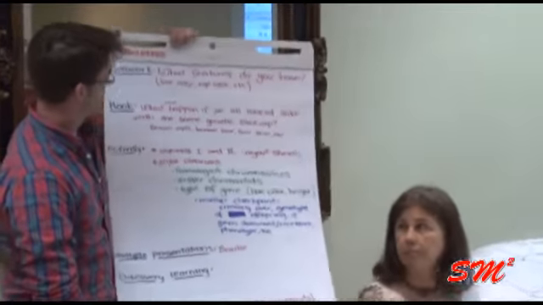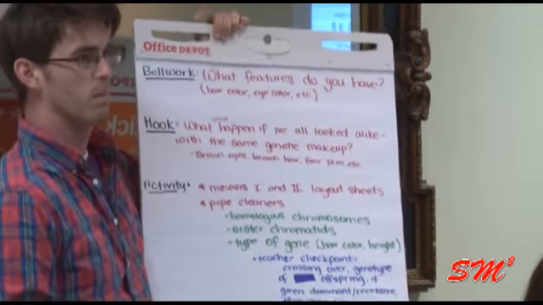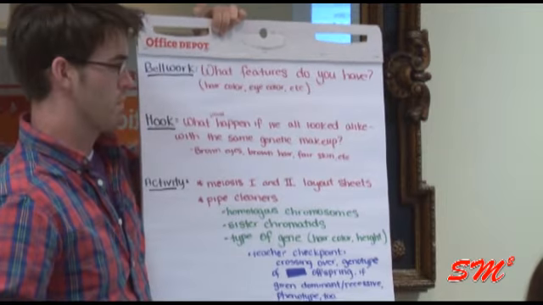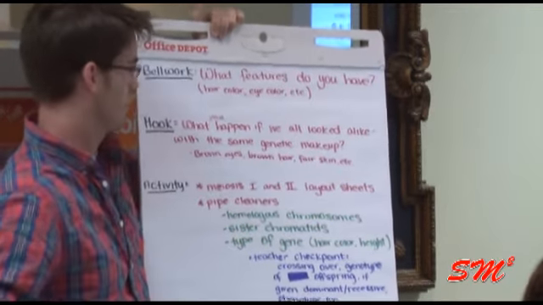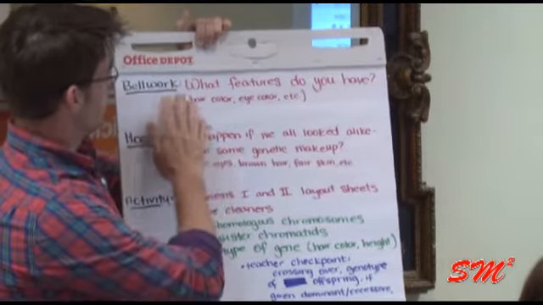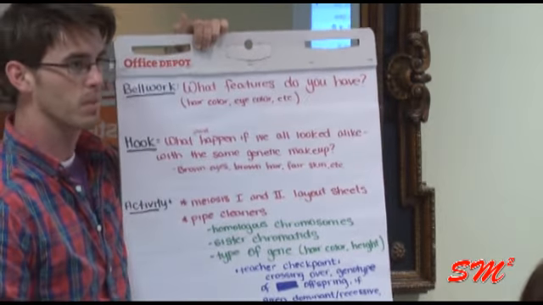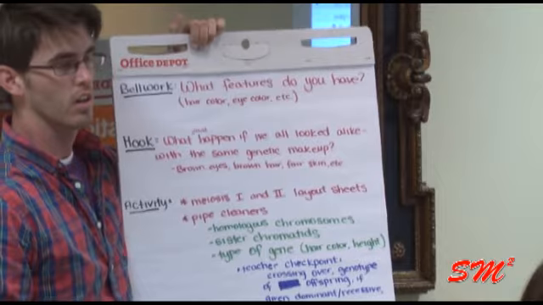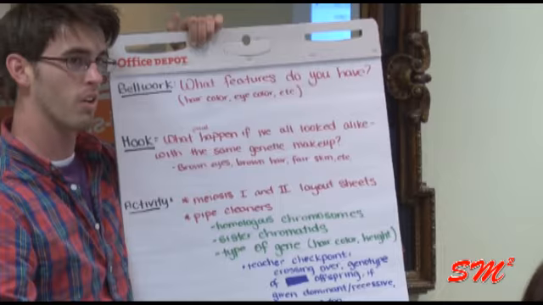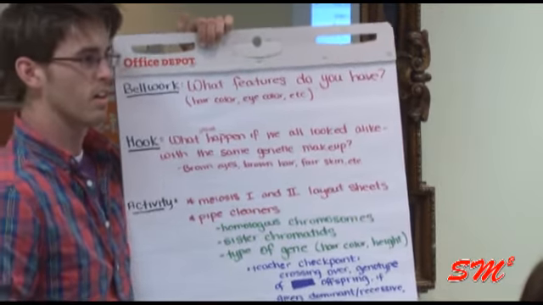Bell work type stuff. There are a number of ways you can open with it, like they were talking about with the vocabulary, letting them think about it a little more, where they just come from English or something where they were reading anyways. Another thing we can do is ask them what features they have. Give them examples like hair color, eye color, and maybe require a certain number of traits so they don't just say, I have brown hair, cool, I'm done.